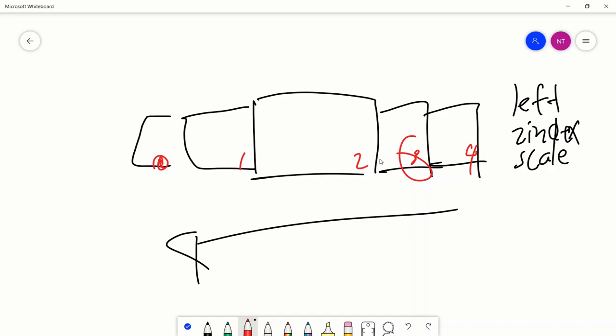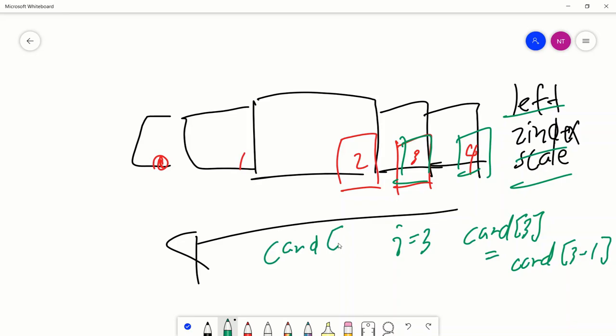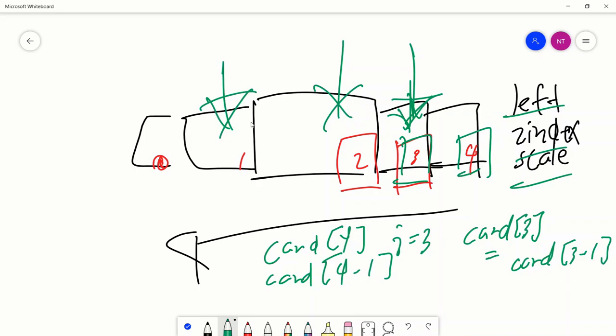So all that means is, all the properties of this card need to become the properties of this card. All the properties of this card need to become the properties of this card. So when you click next, let's take the 3 for example. If in our for loop i is equal to 3, the card that has the index of 3, we want your values, so your left, your z-index, your scale, to be equal to the values of card 3 minus 1. If your card is 4, we want your properties to be equal to all the properties of card 4 minus 1. So it's this minus 1 thing. If we're going next, whatever card we're on, take the properties of the previous guy. If we're going previous, let's say we're on card 1, take the properties of the next guy.